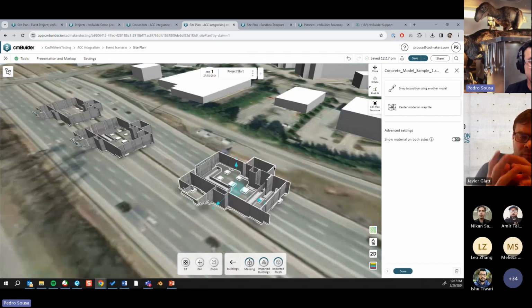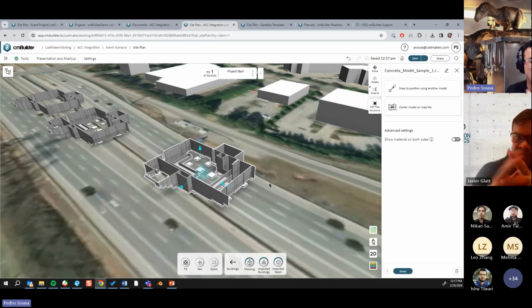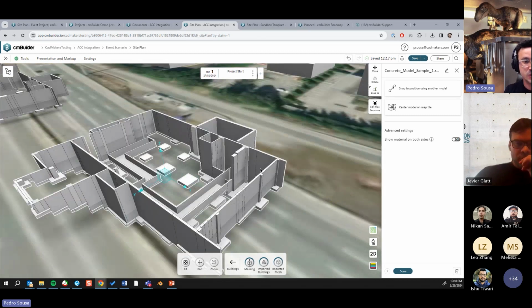Another quick thing that I want to touch base on is model imports. It's not new, but it's something I've noticed that sometimes people don't know that much. Whenever you import a model and you see that some faces of those models are missing, especially on FBX models, it means that the materials and the surface are being rendered on the opposite side. What does that mean, right?